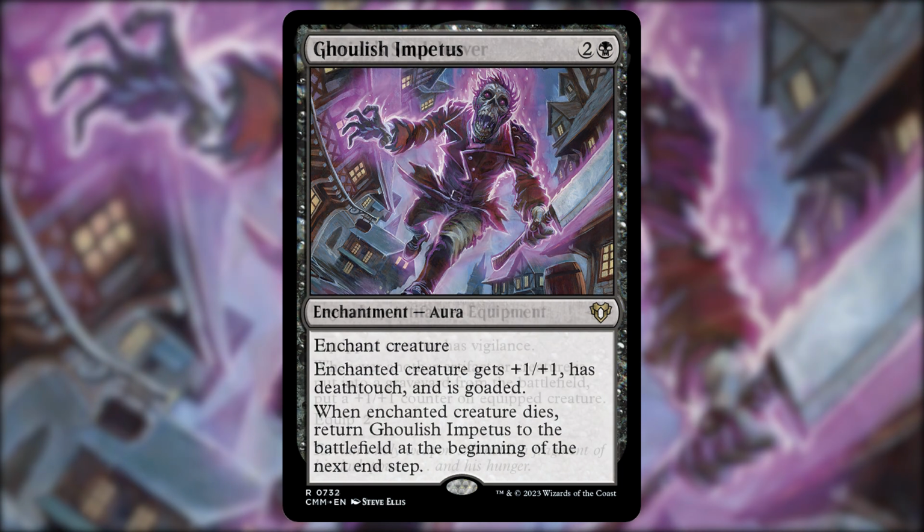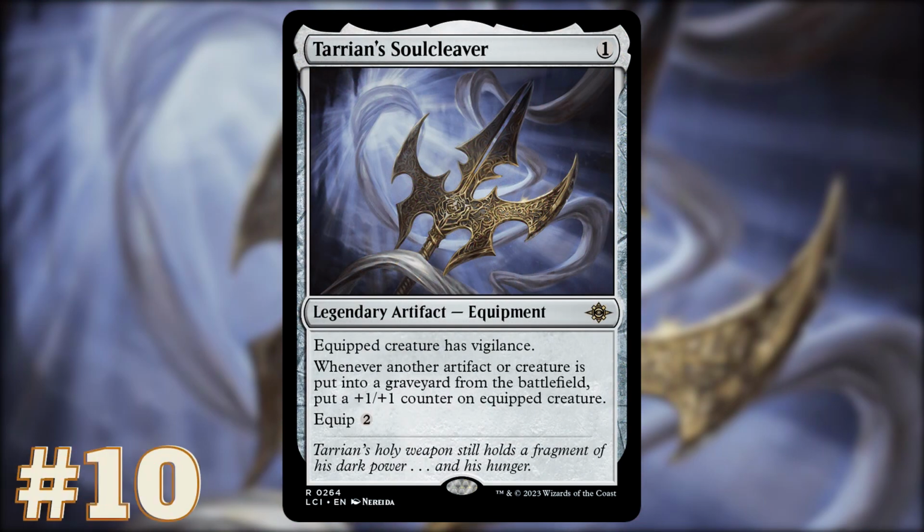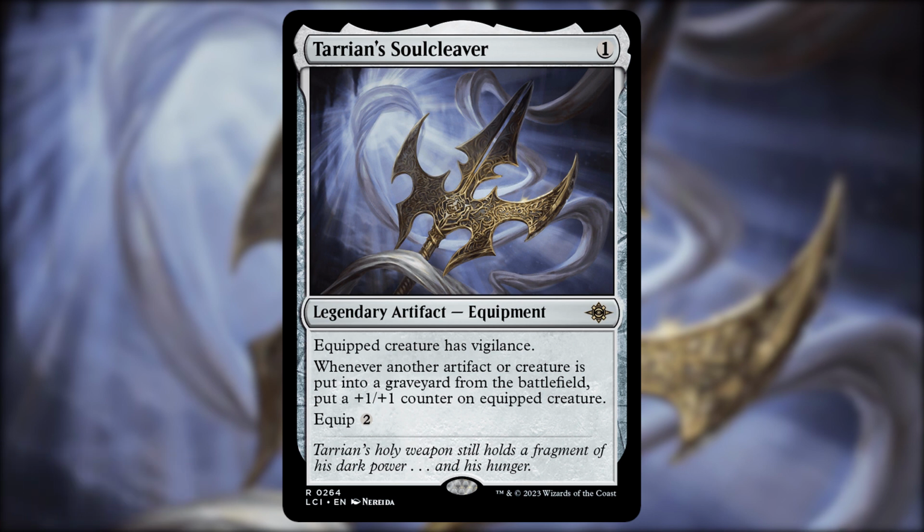Coming in at number 10, Tyrion's Soul Cleaver, 1 mana legendary artifact equipment. You know, I love my equipments. Equipped creature has vigilance, and whenever another artifact or creature is put into a graveyard from the battlefield, put a +1/+1 counter on the equipped creature, and equip 2. This card is just insanely cool.